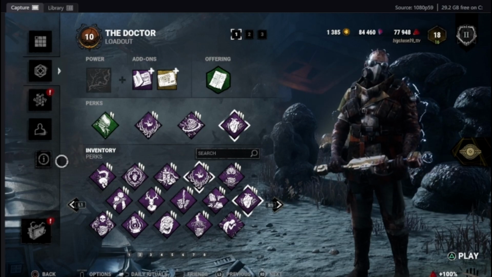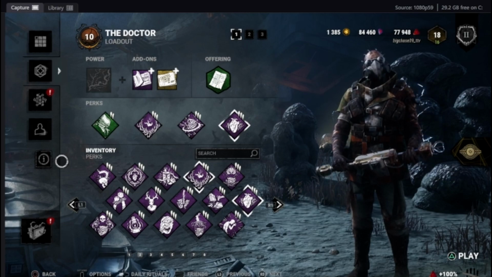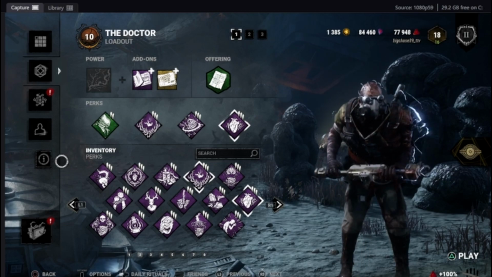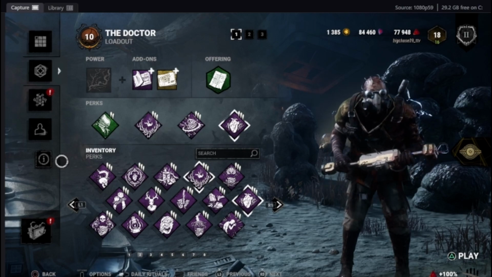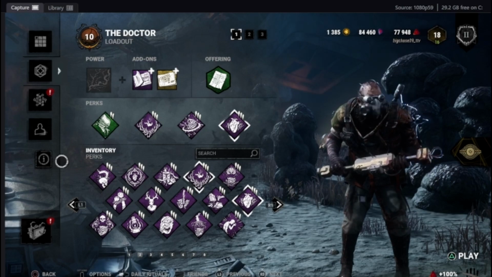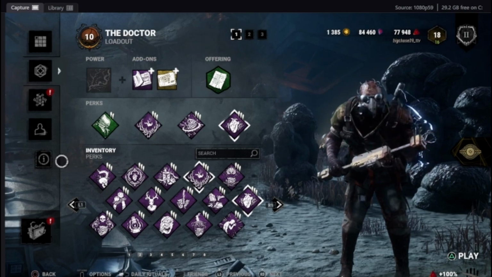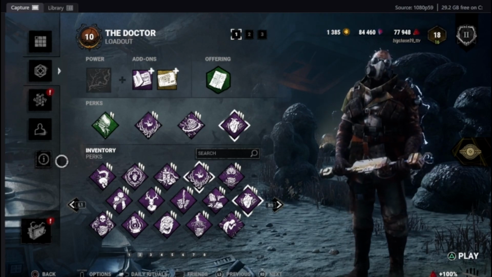Do you like to hear survivors scream? Well, I do. That's why I'm going to show you why the new Xenomorph perk, Ultimate Weapon, is the Doctor's new best friend. We're going to hop into two games to showcase just how powerful this perk is on Doctor, and then at the end of the video, we're going to use it in a meme build, where it makes no sense, but it was still fun to play.